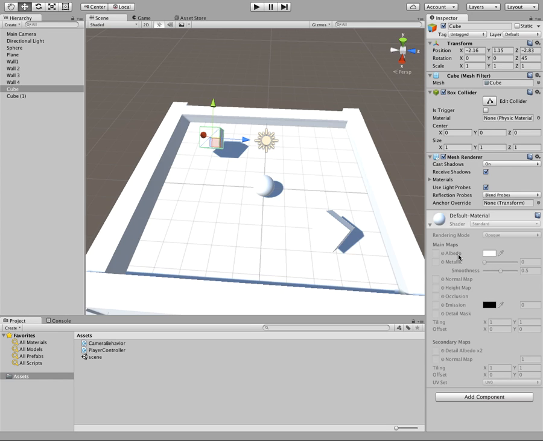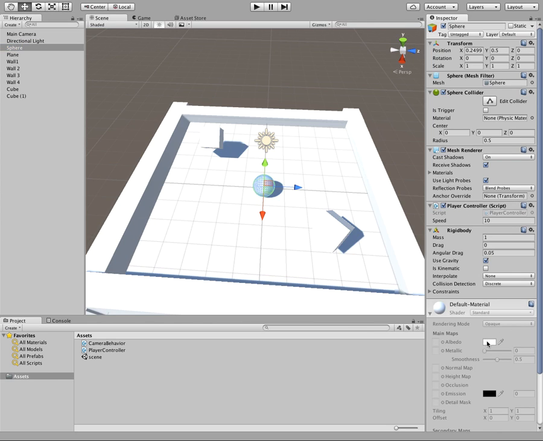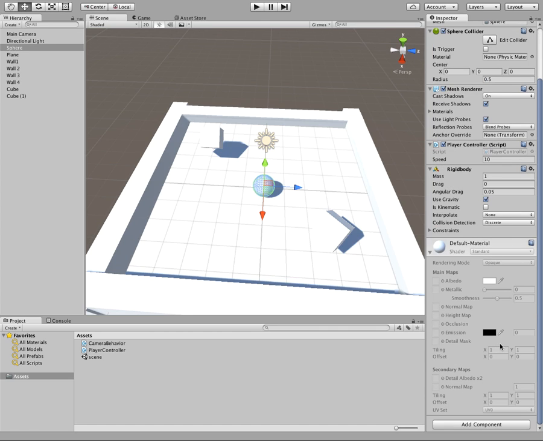Another thing you can do is change the color of your objects. You can just go to this material component right here and click on the color. Wait, I guess you can't change the color. Hold on. Odd.